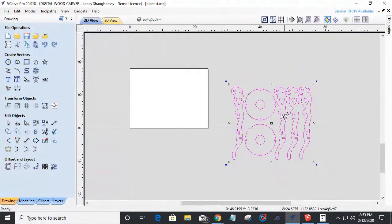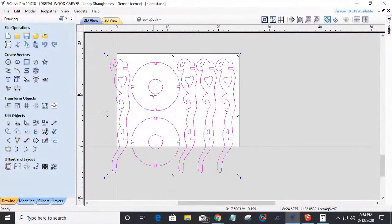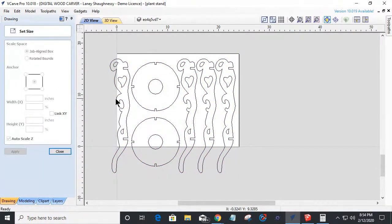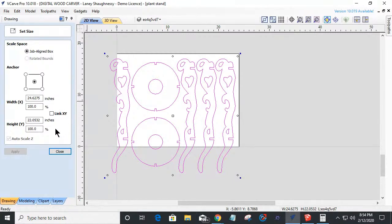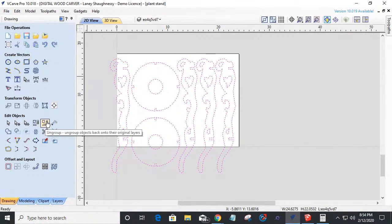Now, this one's a bigger one. This one's about 24 inches tall. Let me see here, let's get the measurements. This one here is about 24 5/8 inches tall on these legs and stuff. Now, this is a pretty cool design. The hearts and all, I'm going to ungroup this, U for ungroup. But again, your ungroup key is right here under edit objects, the 5th icon on the 1st row.